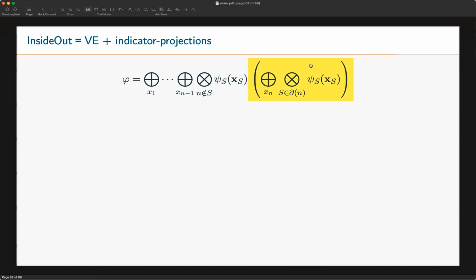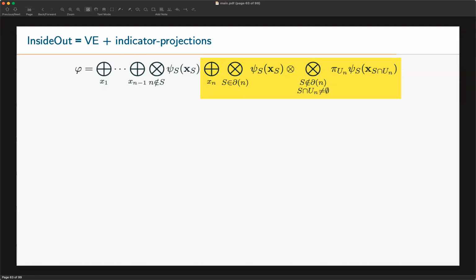But as we have discussed just now, the idea of indicator projection is important. You project things from the outside back to this subproblem by doing a linear projection preprocessing step. So the factor becomes a little more complicated with some projections. I'm not going to go over the notation.